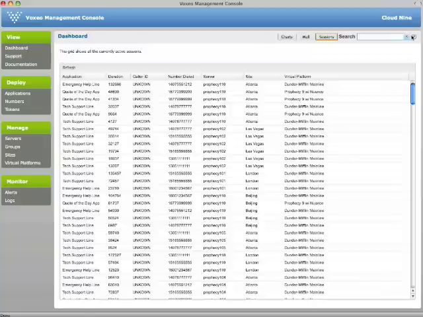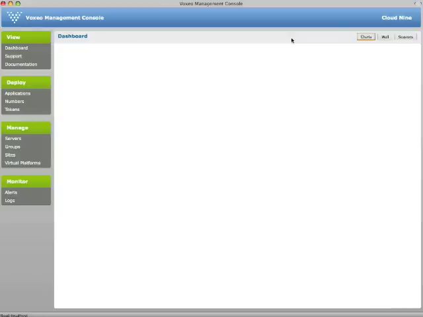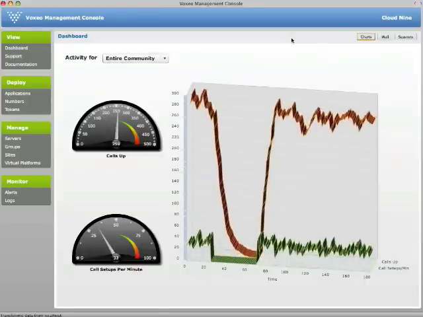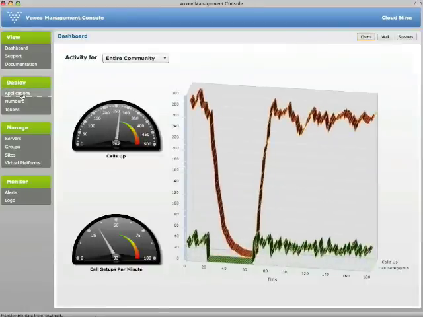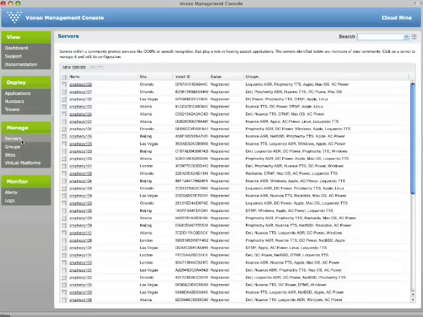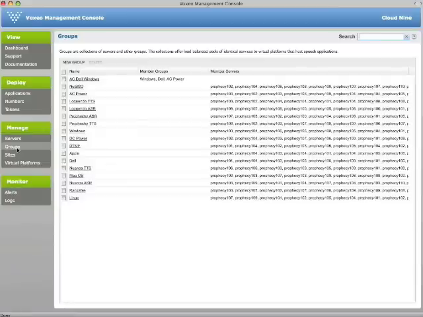We also do provide a view of the current active sessions and the applications that are there. Actually, returning to the main view, I'll mention we do have a number of other lists as well. Here's a list of our applications, list of servers. Each of these can be sorted on a column basis. We also have a groups feature where you can group servers together to again be able to get statistics across all of those different servers.